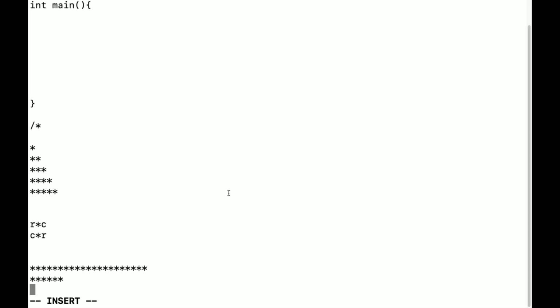Why is it rows and columns? Because first it thinks in the form of rows. Once it completes the first row, it will go for the next row. That's the reason it is called rows and columns. Once you complete the first row, you go to the second row. You cannot go to the previous row. Got it? This is the mindset you need to know. Is that clear, guys? That's the reason you have rows and columns.